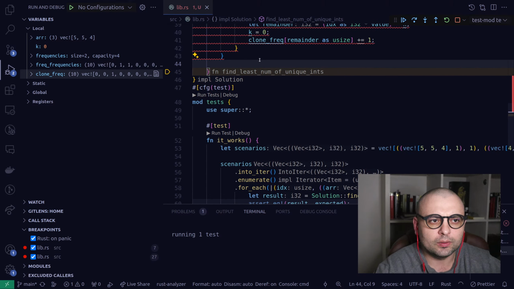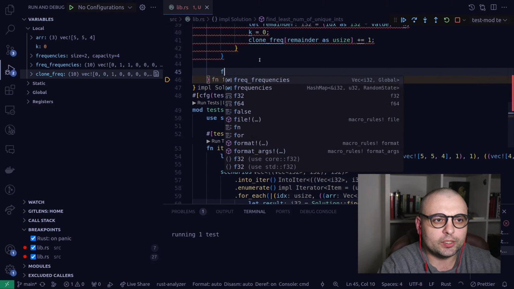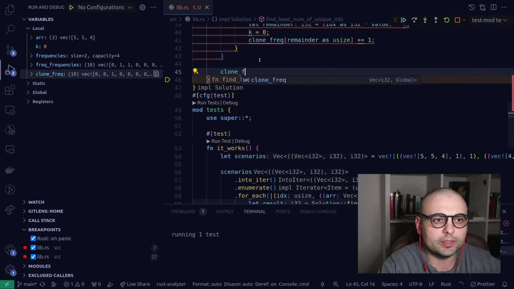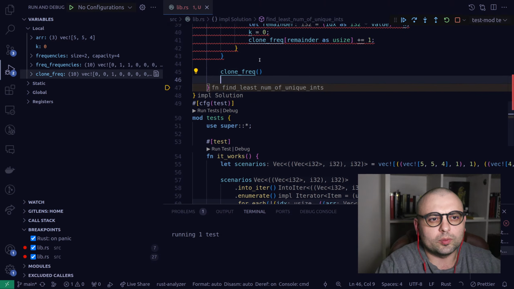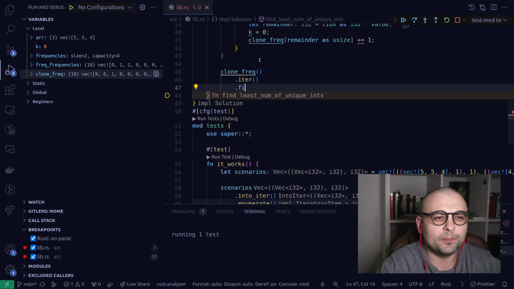count. We'll need to count. So clone frequency. We'll be filtering. Yeah, we'll need to iterate it first, of course.